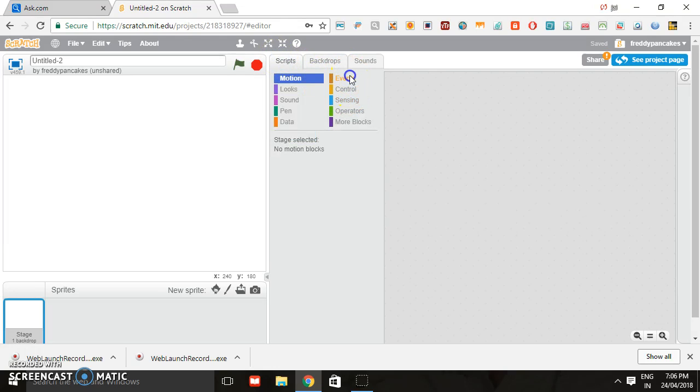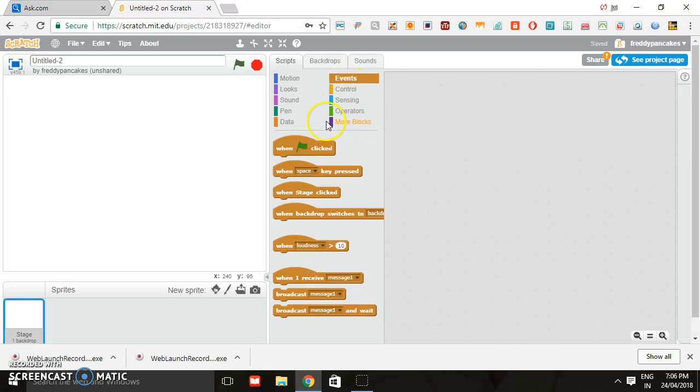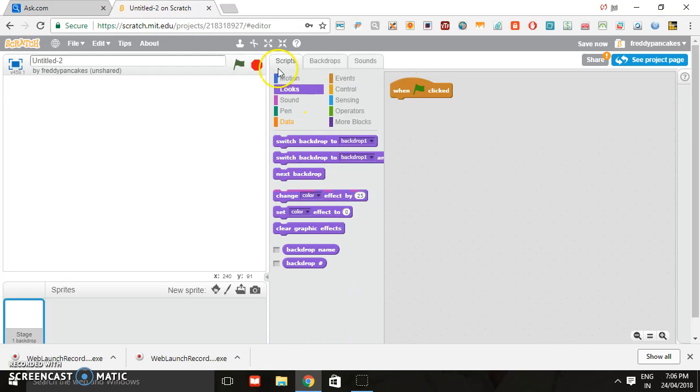Okay, now go to events, drag out when flag clicked, and here it is: switch backdrop to backdrop 1. So when you click the flag, it will always go to this.